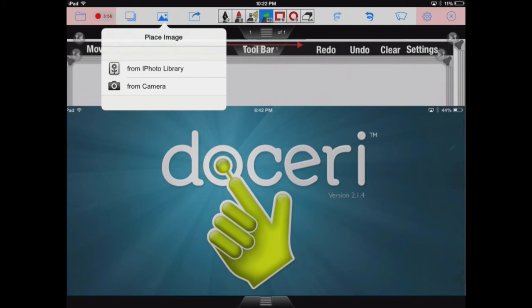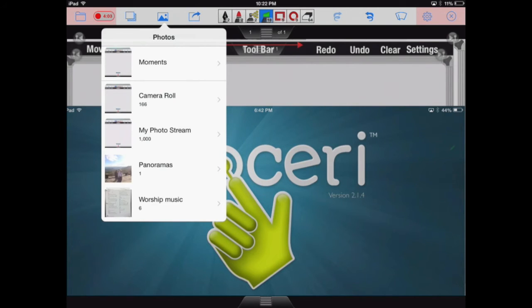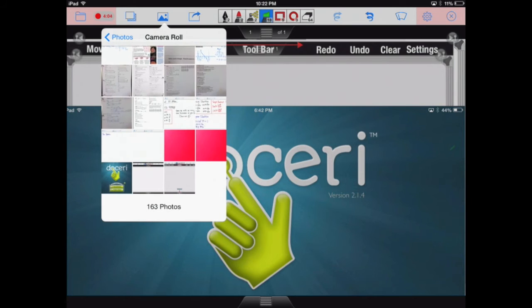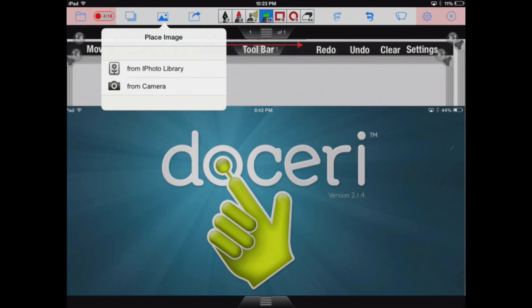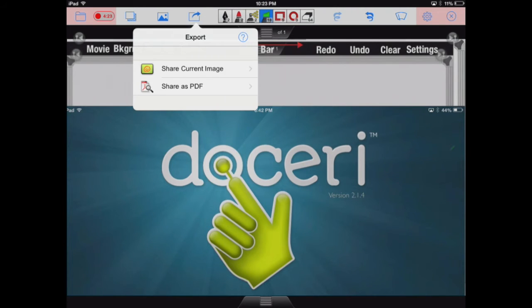The next one would be to bring in an image, and you can see here I've actually done that. So I could just click on my photo library, and I could go to my camera roll or anything that I've saved in the past and choose those images, throw them in here. Something that's really useful is if you've got an image that you want to take a picture of and then just show it to your class immediately, instead of going to the camera roll, you can go back and choose camera and put it in from your camera directly. So that's real quick.